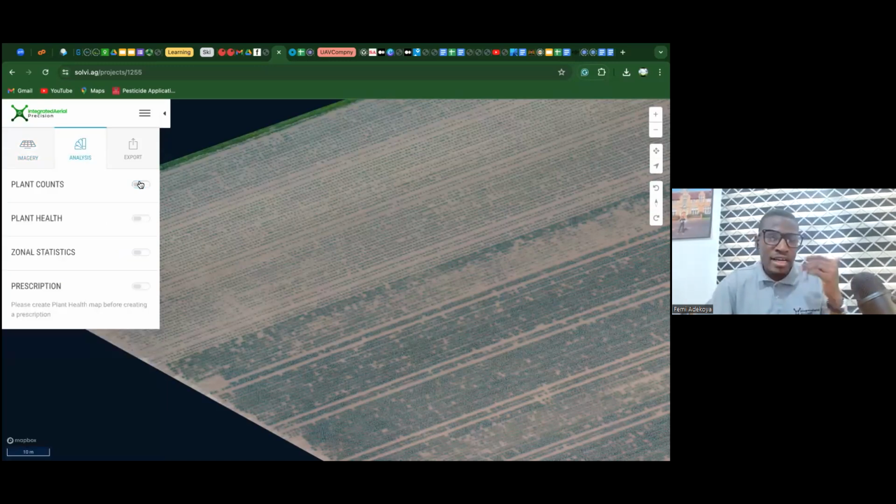So I want to focus on the use of AI in data analytics in agriculture. Mr. Boyga also mentioned artificial intelligence. So this is just to show you a practical view of how we leverage artificial intelligence as a tool in data analytics for agricultural production. So I want to count the number of cabbages on the field. How do I do that? This is what we call farm inventory.